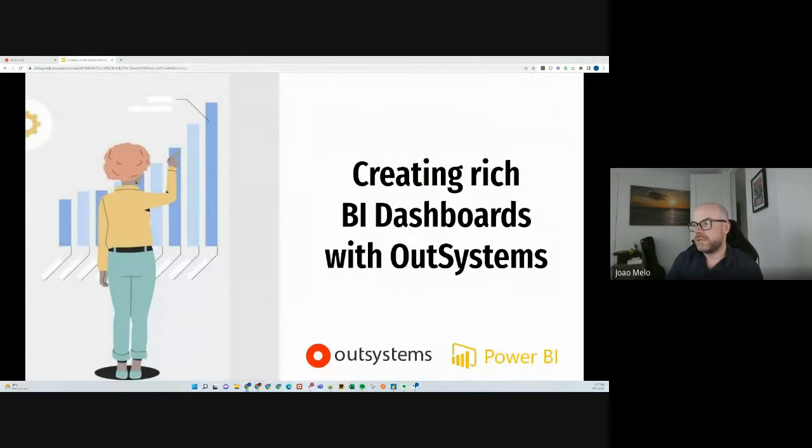What we mean here by rich BI dashboard is what you understand when you refer to a business intelligence dashboard with some charts, with useful information to generate insights for business decision makers to work on top of. So in the session today, we're gonna go all the way to build a fully featured Power BI dashboard.